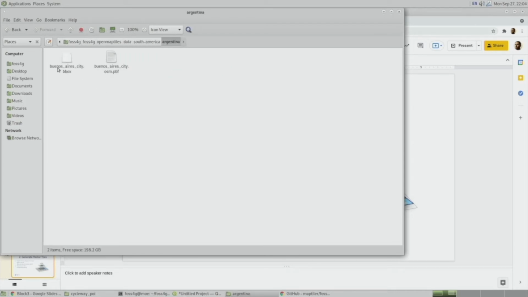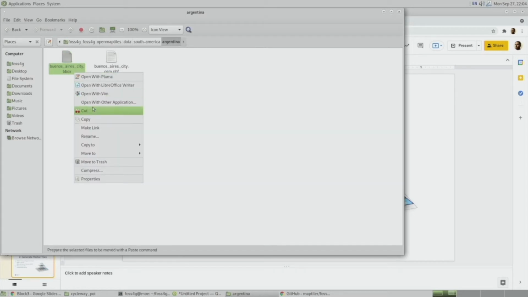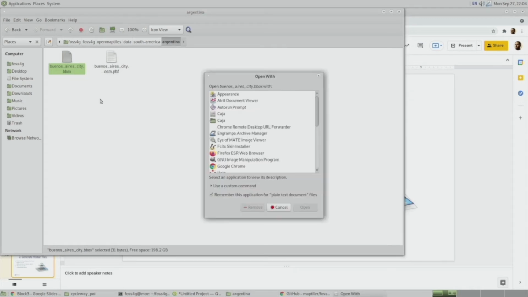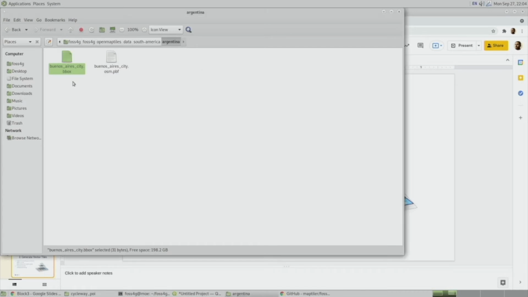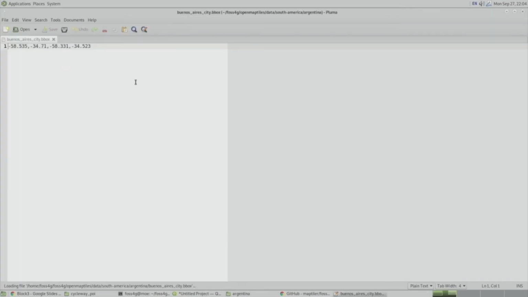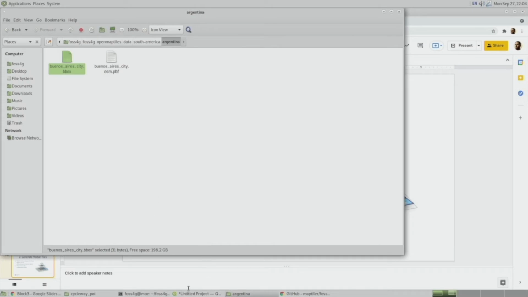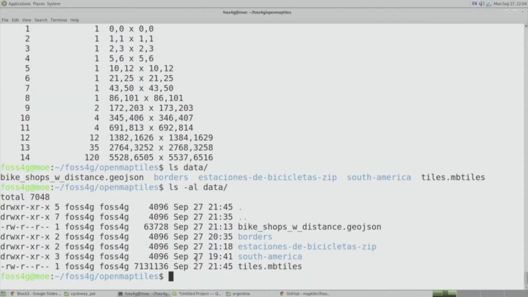Argentina, yeah. I don't have any text editor here. Right, so we have all we need. That's correct. The data is correct.